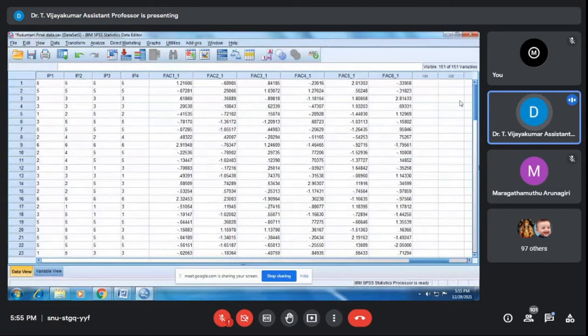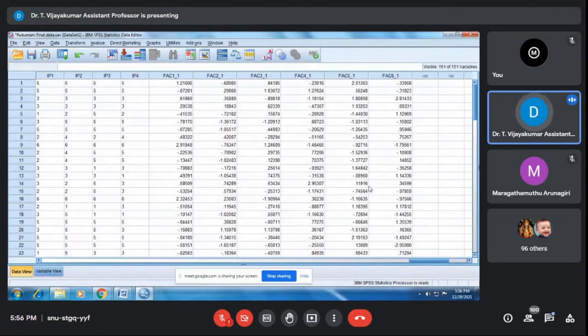Say for example, here I have got 6 components from 33 statements clubbed into 6 components, and the 6 component values are also presented in the table. These values are generated by SPSS and displayed in the data view at the end of the columns. So these are all the independent variables, and these are not standardized variables.